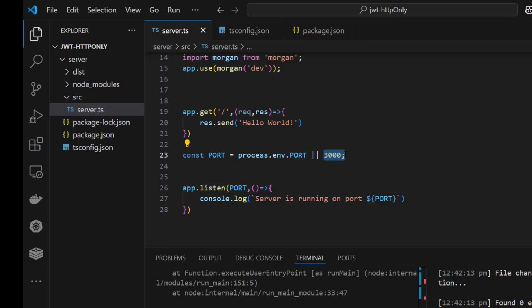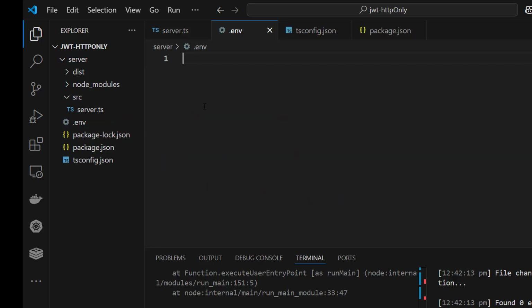Basically, front-end applications are running on this port, so that's why we are creating an env file, .env for environment variables, and we need PORT. Say I'm giving 8000.